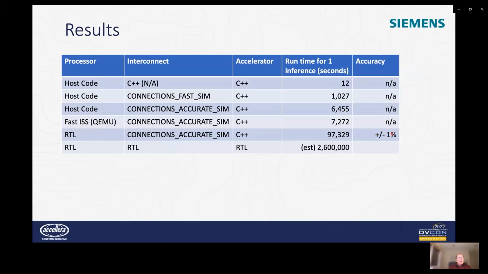But as you can see, with much shorter simulation runs, we can get to a point where we can get very good accuracy. We were within 1% of the RTL accuracy on running this without expending anywhere near 30 days of simulation time.